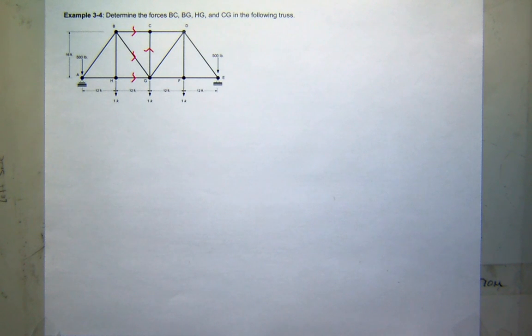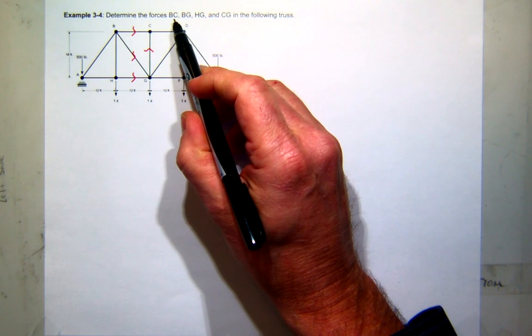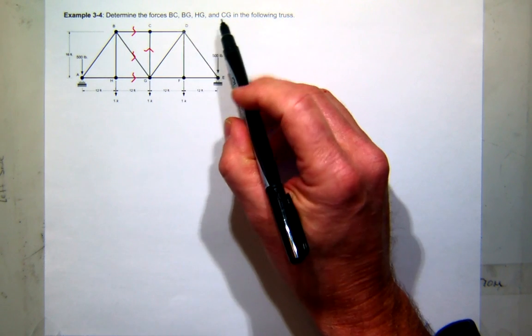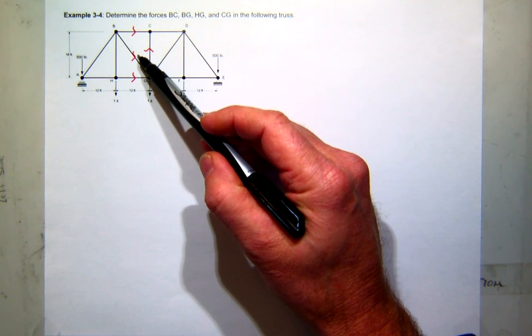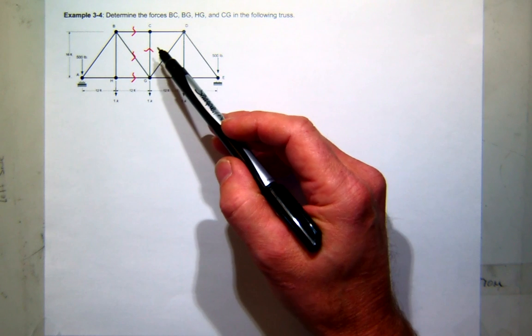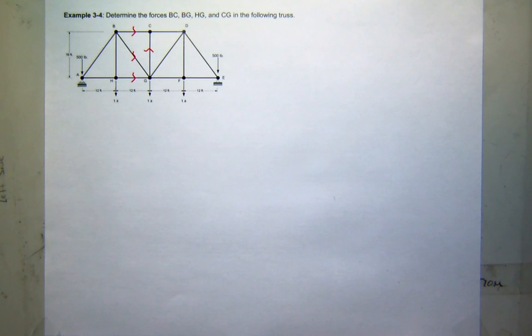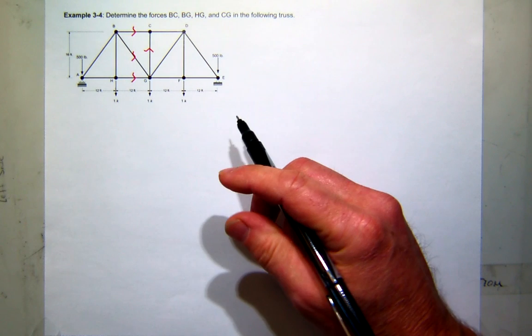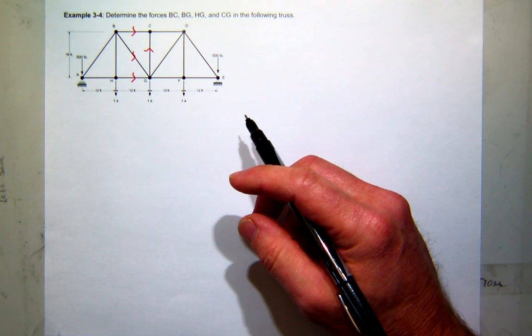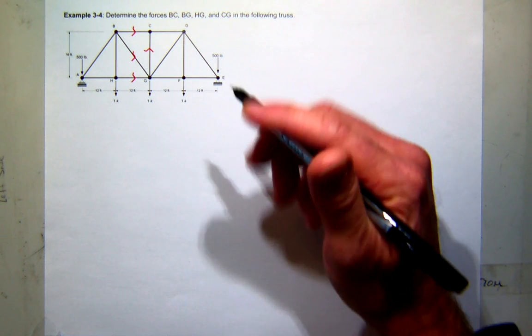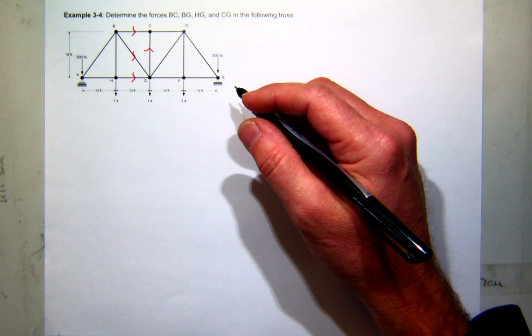Okay, so in this problem, a little bit different than our previous ones, we just want the bar forces in a few selected elements. And to help you out, I've just squiggled a little red line here next to the elements that I'm interested in. Now with all of our problems, it's always a good idea to see if you can get elements by inspection, which means our zero force members.